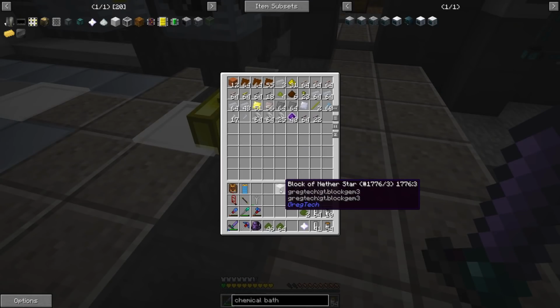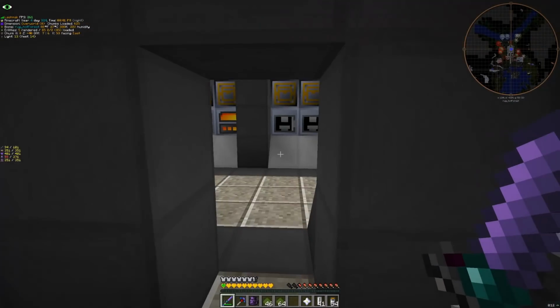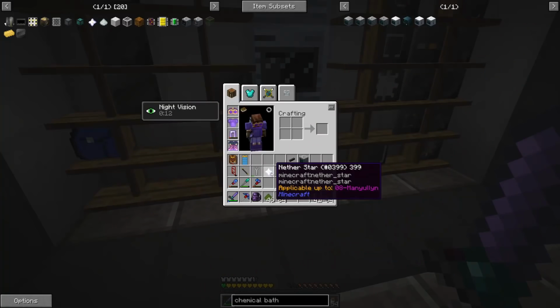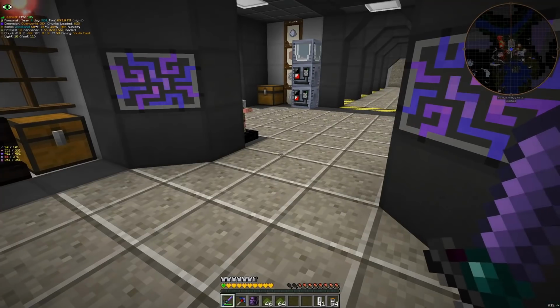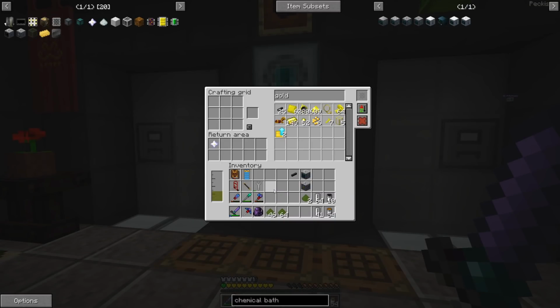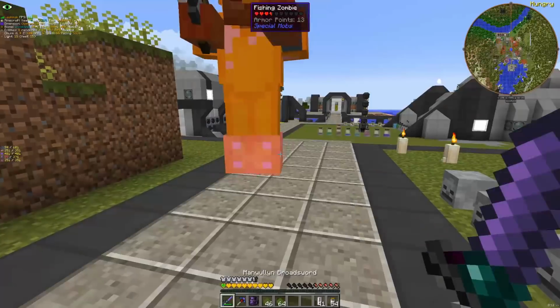Obviously. So ladies and gentlemen, here is our block of nether stars, and we can basically cut it in a basic cutting machine. So nice. We are also left with 1, just in case we need to dupe it again. I know I said it's not fun, but I think it's better than hunting Wither skeleton skulls. Until we make a Wither farm.